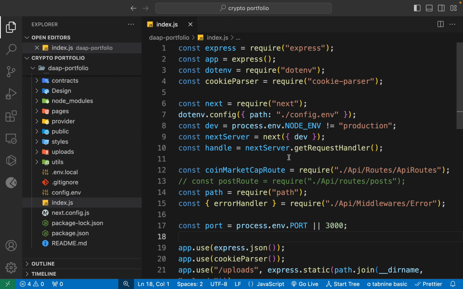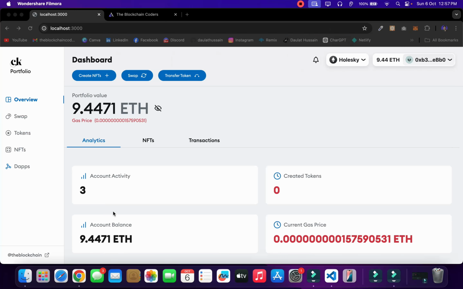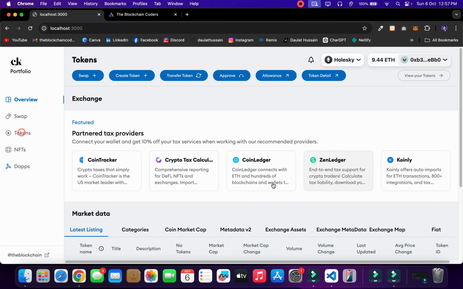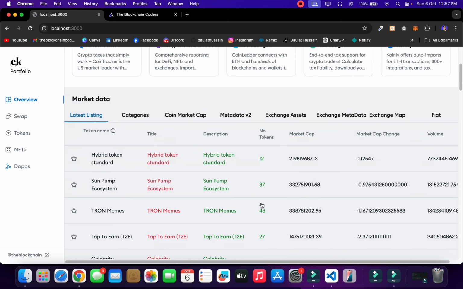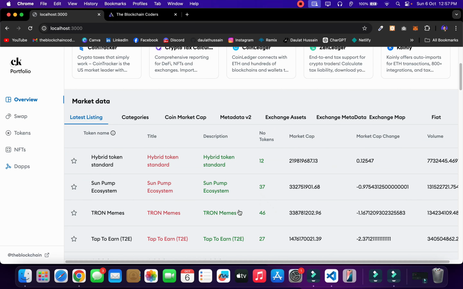It has backend, it has front end, so we have to deploy backend and the front end together. You cannot convert this into a static file and deploy the HTML only, because the backend should be running. Then you will be able to make the call to the CoinMarketCap API. Okay, if you come back here, you can see we are getting all of this detail. So if you come back to the token, you will find that we are getting all of this detail. This is coming from the backend, so we have to run our backend, then we can fetch this data.